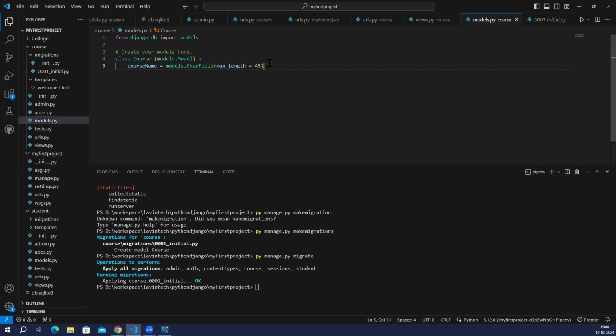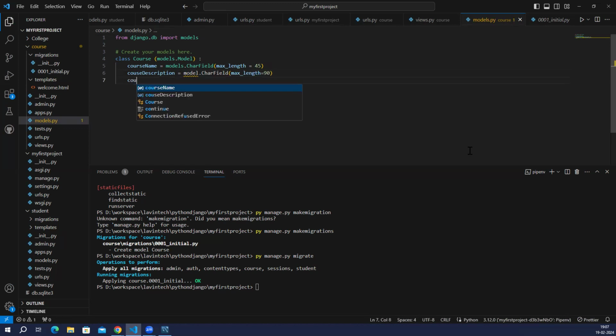Okay. Now I am adding additional columns. Course name, course description, models.CharField, max_length equal to 90.